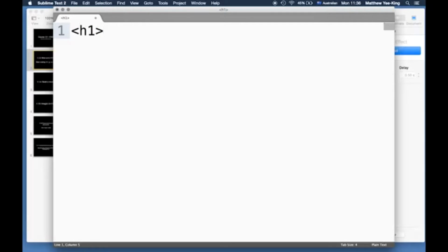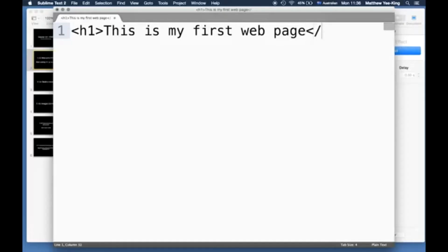I'm going to set this to "This is my first web page," and then once you've finished writing what's going in the tag, you can end the tag. We have the angle bracket again, then this / which means end of H1. So we can interpret this as starts H1, contents of H1, end H1.